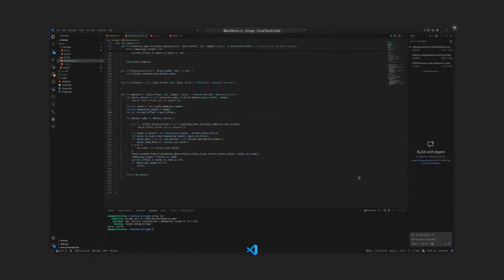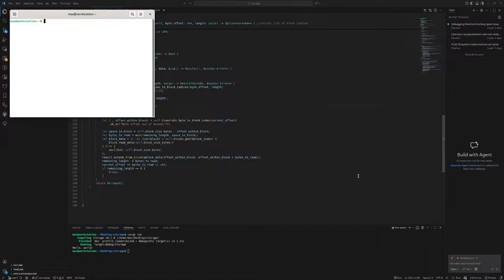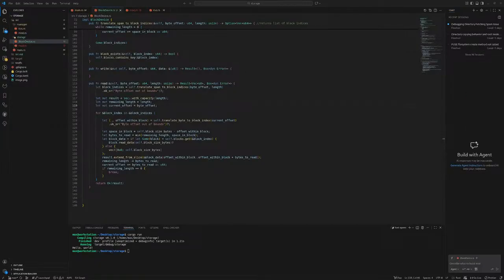Oh, are we actually running Redis? Yep, Redis we are running.